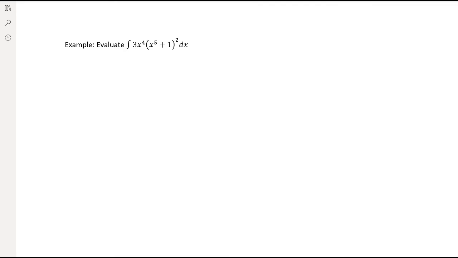All right, here we go. Let's go through this one quickly. So we have that integral. Let's do our u-substitution. Hopefully by now you're super comfortable figuring out what u is. So u is going to be x to the 5th plus 1. What's du? du should be 5x to the 4th dx. But we don't have that, do we? Instead, we have 3x to the 4th dx. Remember, you can only substitute if they match up exactly.